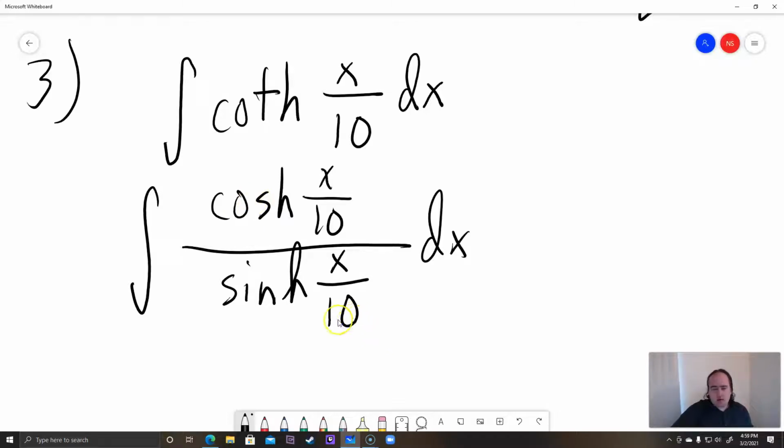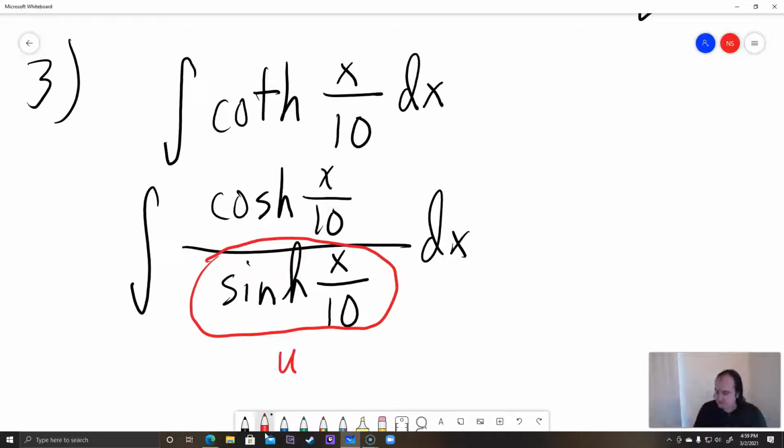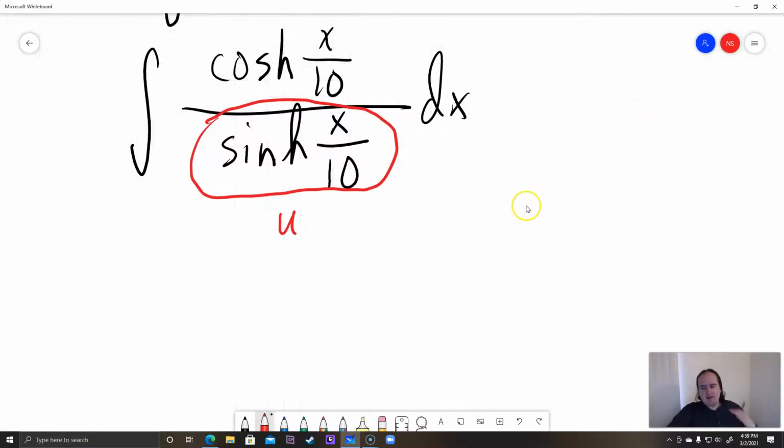Well, what we can do here is let the denominator be u. The reason I want to let the denominator be u is that it's the most complicated composite function here. So I'm going to let this sinh of x over 10 be u. It's just kind of a trick. Why am I doing that? Well, if I let the numerator be u, then how would I cancel stuff out in the denominator? That would be the problem. Whereas if I let the denominator be u, then we know that the derivative of sinh is cosh, so this cosh of x over 10 is going to end up canceling out, so that's why it's going to work out for us. So you kind of have to think ahead and be a little smart about it, or at least do trial and error until something works.